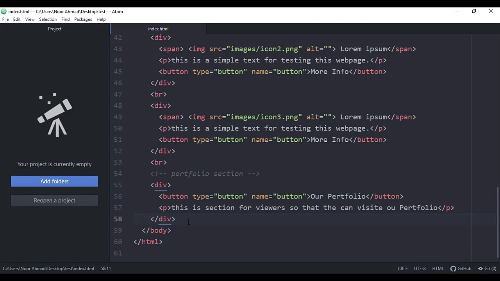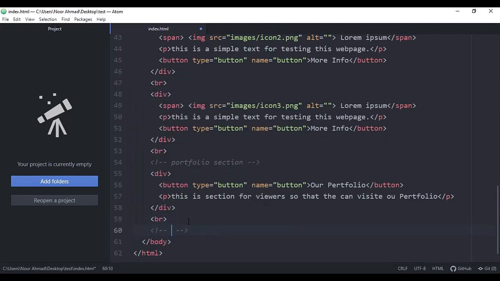The first one will be, let's add a BR element, and here let's add a comment. So the first one is going to be the testimonial section.